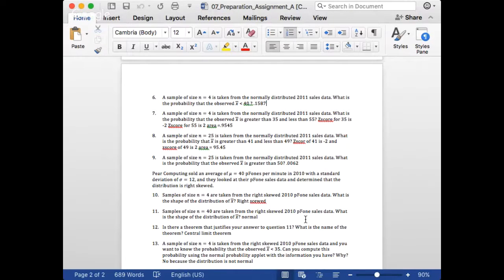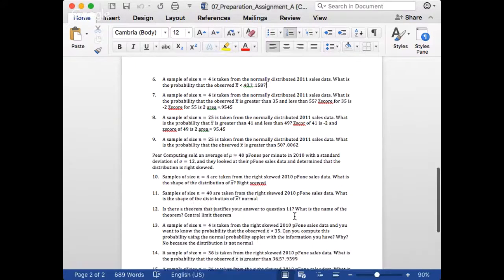Yeah. The idea with the central limit theorem, which is what 12 is, is that if it's a large enough sample size, it wants to go to normal. So even if your data is right skewed on the parent, it will want to go to a normal distribution if you get a large enough sample size, because that's what it tells us. And so 12 is central limit theorem. We get that theory. I know that was trouble last time. Yeah, we got it.